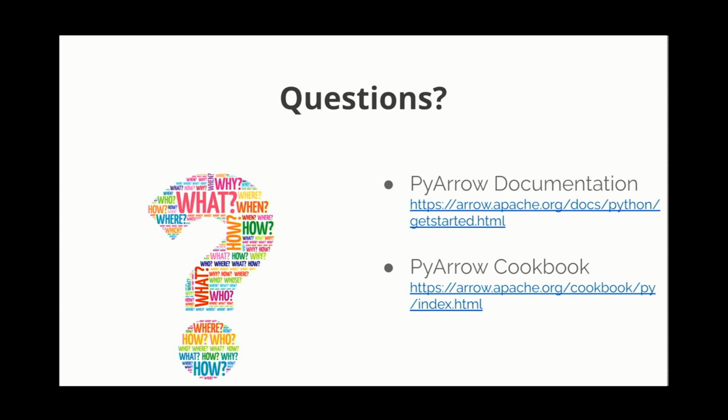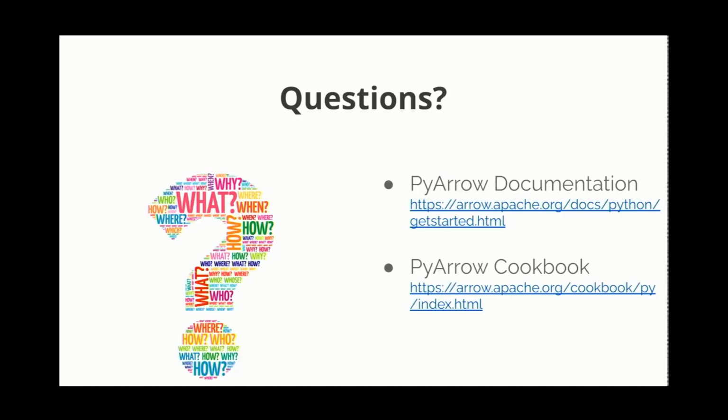The cookbook is a very cool documentation piece which will provide you ready-made snippets for the most common operations. So frequently, if you need to do something, you just open the cookbook, look for the recipe that you care about, and use it. It's like Stack Overflow for Arrow, but there are, of course, a lot of questions on Stack Overflow too. So, if you have any questions?